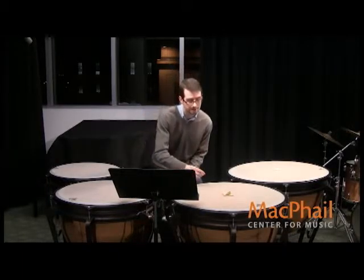The only other thing I want to talk about in the first 9 bars here that's kind of peculiar or may take a little bit more time in your practice room is the forte piano roll. This forte piano roll is kind of a signature thing in the piece. It crops up like 4 or 5 different times.